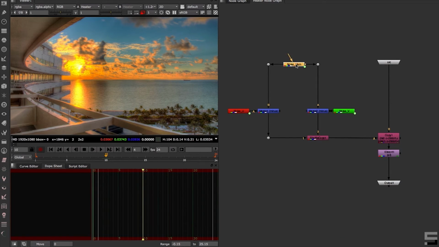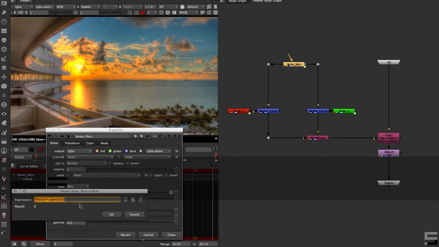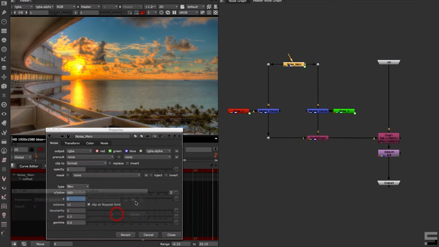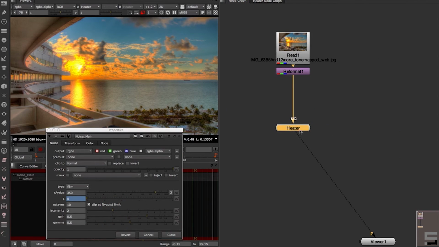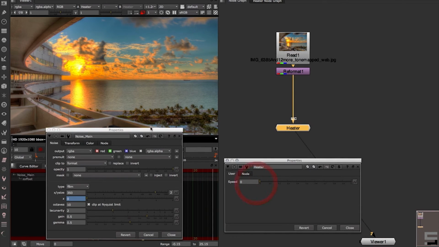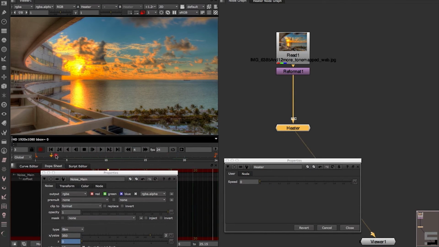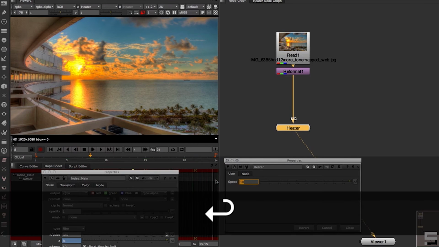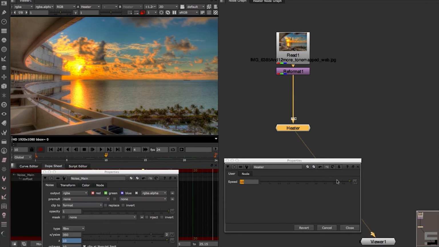I plugged in this equation right here, frame times speed divided by 10, and so what that gives you, if I go into my main bad boy right here, with speed at 0, you're going to have no movement, right? No distortion, no animation, and at a speed of 1, so I'm going from a scale of 0 to 1, you're going to have 10% of the frame, and I found that to be about right, because you're never really going to want to be as fast as the frame. If I really wanted to, I could manually type in 10, and then I'm back at frame, but I found these ranges to be the best. So you don't have to worry about it too much.